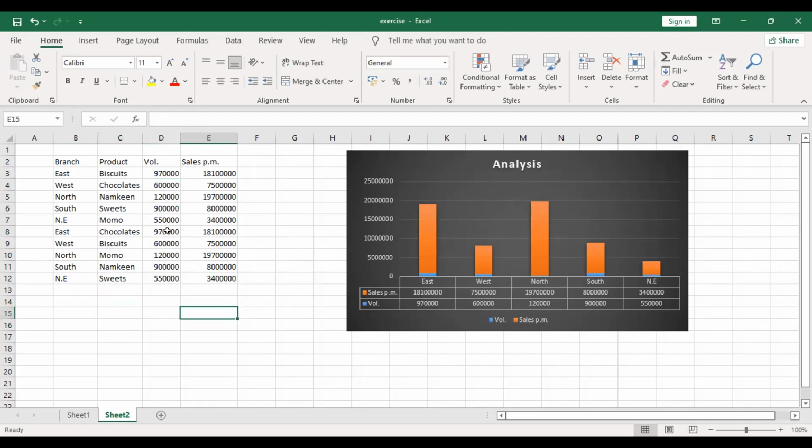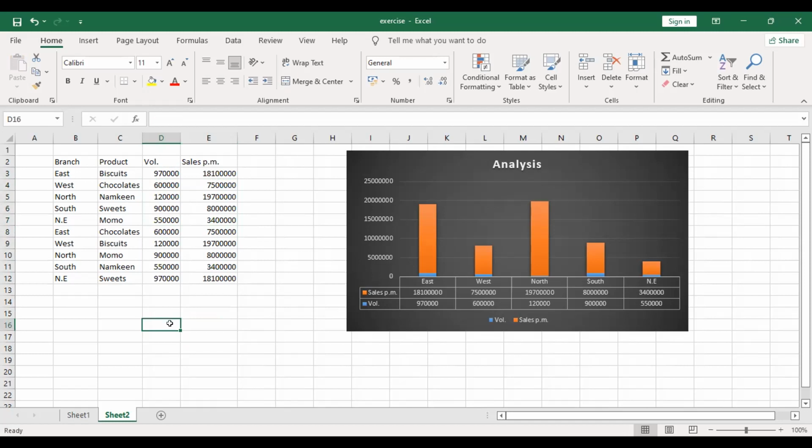No, copy 5. Yes, the way you were doing it. No, don't do that. Start from 60,000, 6 lakh. Yeah, copy 5. Copy that and paste it from 97,000. Yeah, Control V.